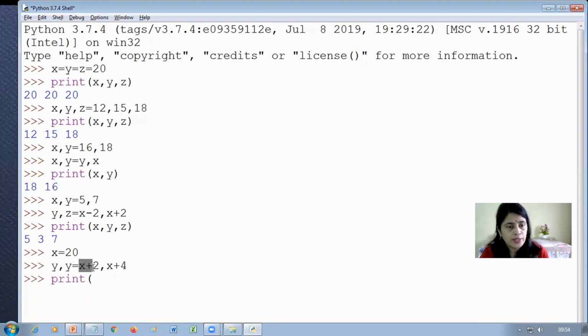First, x plus 2, that is 20 plus 2, will be assigned to y. That is how much? Yes, 22. But then again, x plus 4 is assigned over here. So what is that? 20 plus 4, 24. So now if I print the value of y, it will print 24, because it has been assigned from left to right. Here 20 plus 2, 22, but here 20 plus 4, 24. So ultimately y will have the value 24.